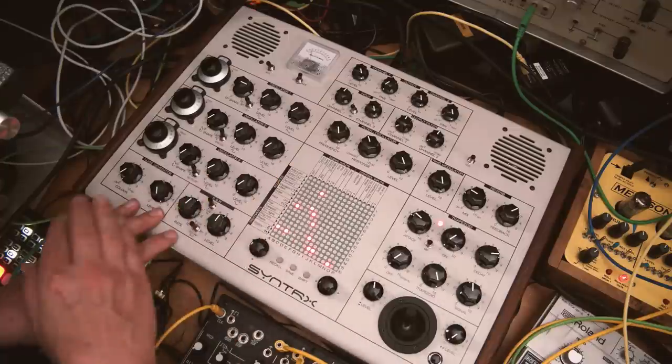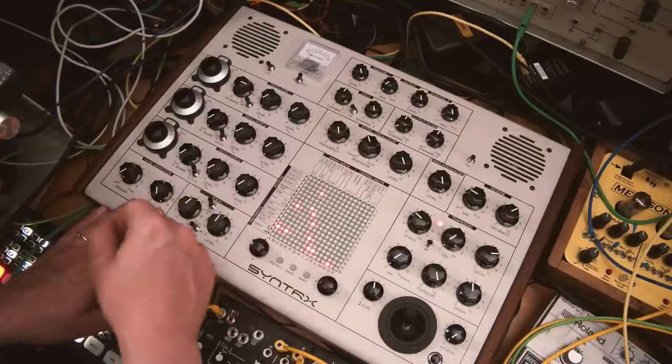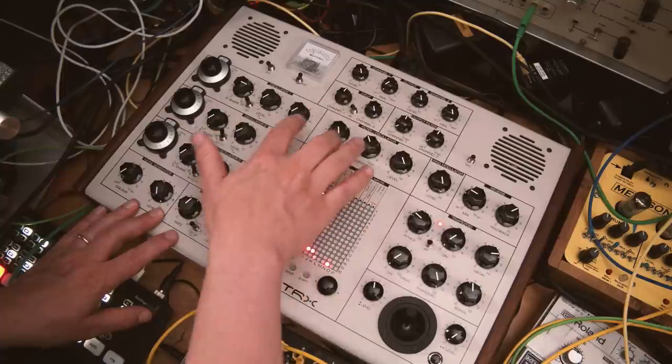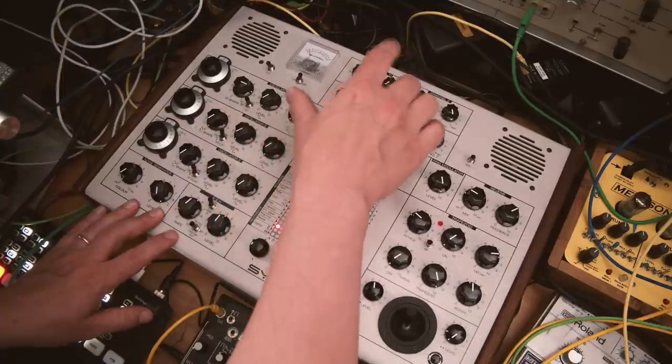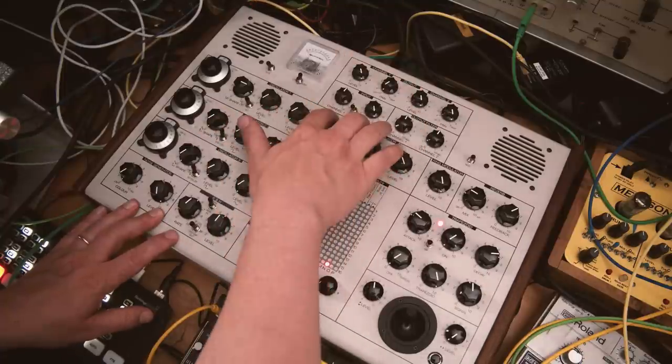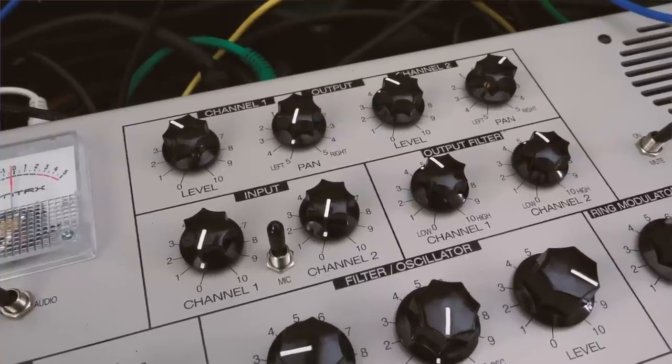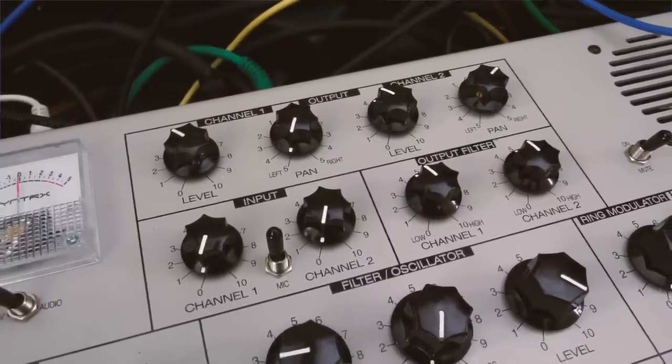To use SYNTRX as the centerpiece of the studio makes a lot of sense when you look at the mixer section. We have two channels with pan settings here. Then we've got two channels for the input, which can be switched to line and mic input. I'm not able to drive this Shure SM7B with that. That needs much more gain than here, but a regular mic, such as an SM58, will work nicely.